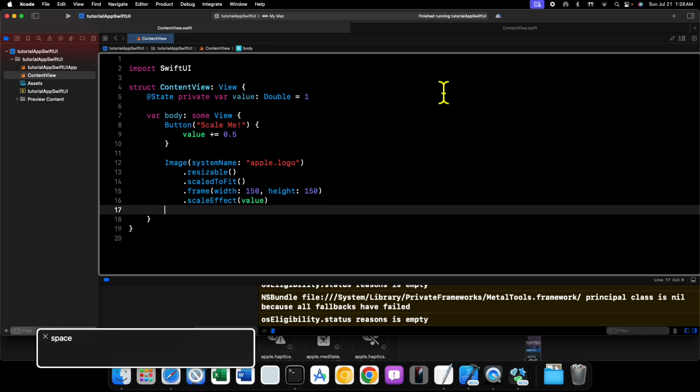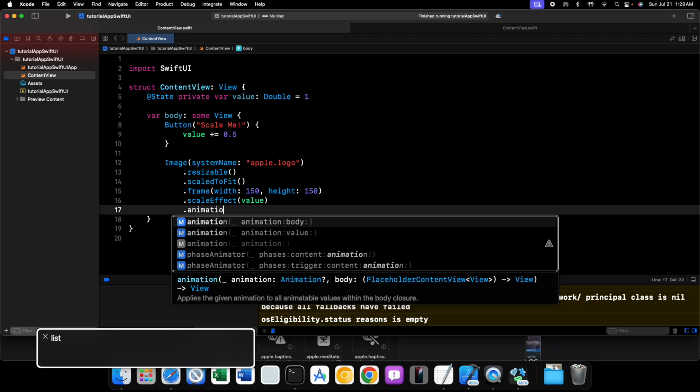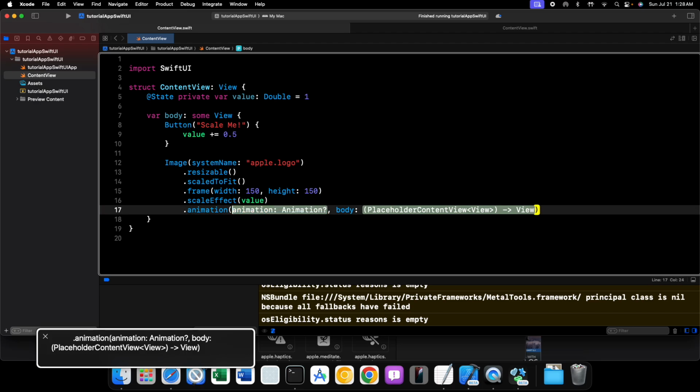So under scale effect, we'll say dot animation, and we don't need a body, but we will need a value.